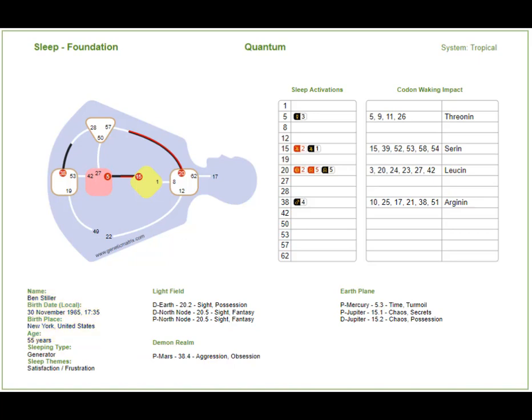And of course, being a 5-centered matrix, there are a limited number of gates available in the sleeping domain. It's a 15-gate 5-center matrix, so there's only a possibility of a small fraction of the actual personality activations that are in the waking design to come through in the sleeping domain. And really, this is a very, very tenuous link between the sleeping domain and the waking domain.